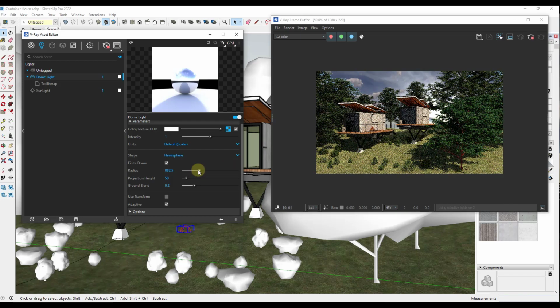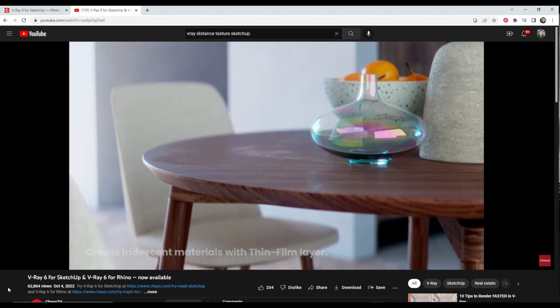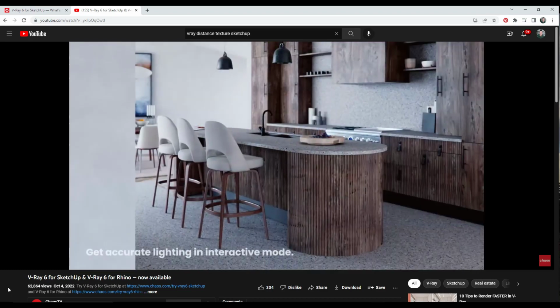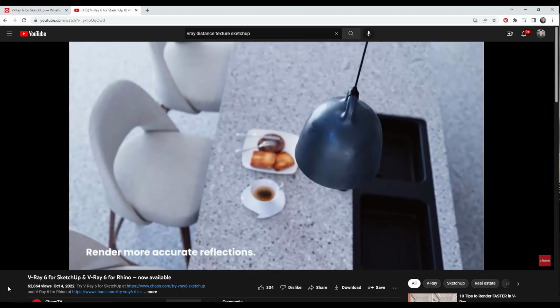Now you do want to be a little bit careful to make sure it's completely all the way around your objects, obviously, but having that finite dome with a floor, I think, is a really powerful thing that gives you more control over those renders. There have also been other improvements and other kinds of materials added, like iridescent materials, more realistic translucent materials, other things like that. You can read about all of these in the release notes, which I will link to in the notes down below.